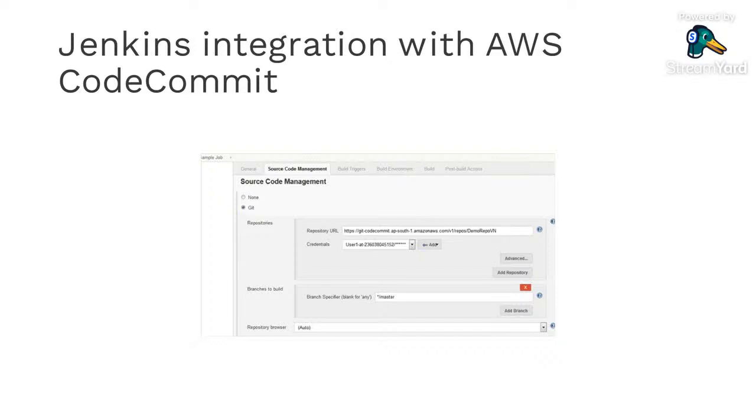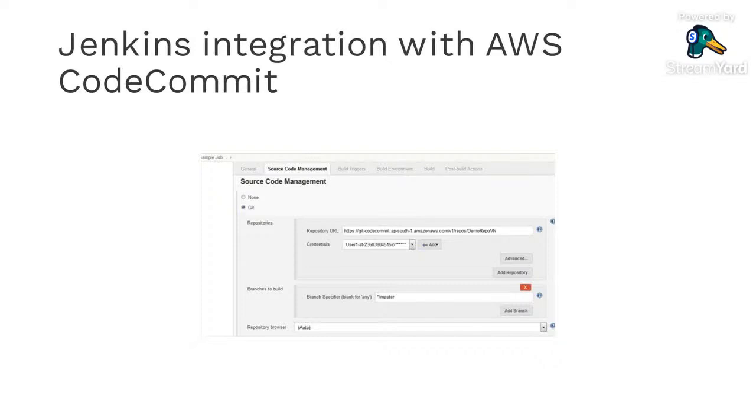In the Jenkins UI, in the source code management tab, you have to give your code repository URL. Here you can see the code repository URL has git dash codecommit, which means it belongs to AWS CodeCommit. So here we have an AWS CodeCommit repository, and we have passed the credential here.